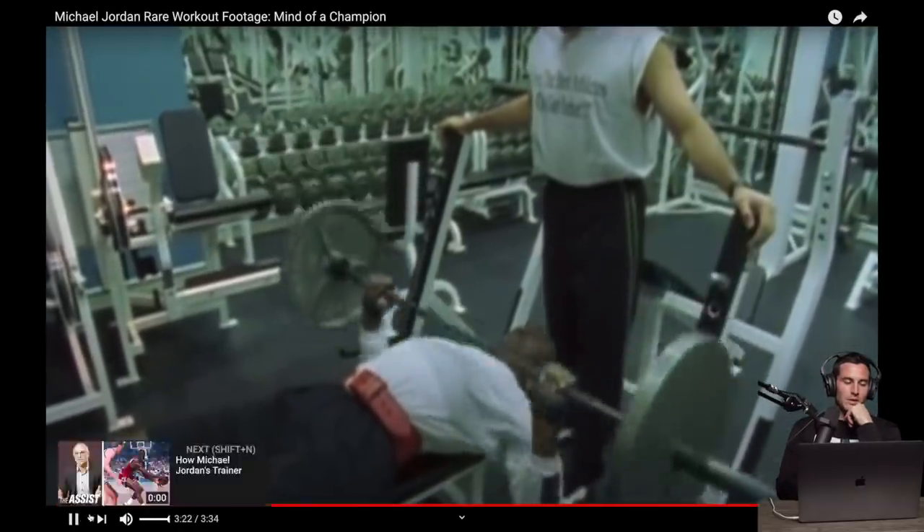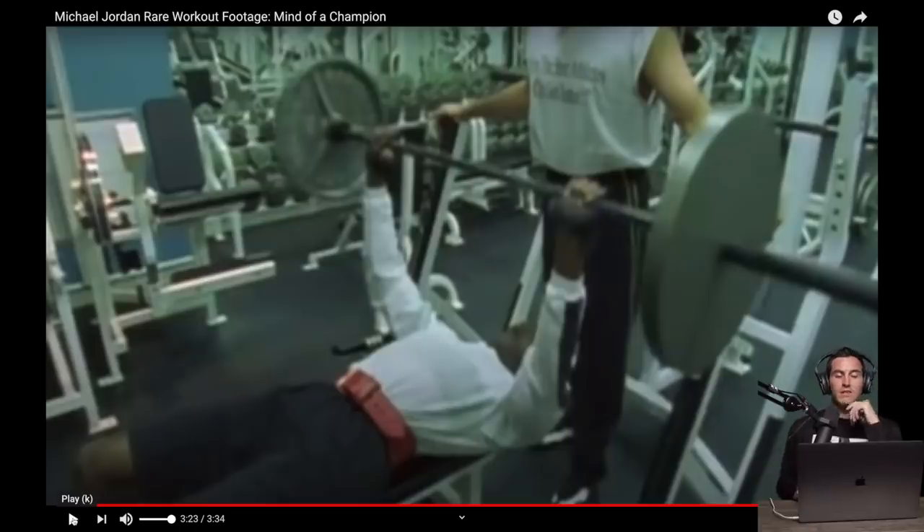Bench press — if you're trying to pack on size, bench is an effective option. It kind of depends on the player, but if the goal is size and physicality it makes sense. I think you could get all you need through a flat dumbbell press or maybe an incline press. I'd start with push-ups, then add a weight vest to the push-ups, then go to dumbbells, and if you only have 70-pounders and pass that, then the next step would probably be the barbell. Not good, not bad — it just depends on your goal. One thing I didn't see in the footage is any lower body training.